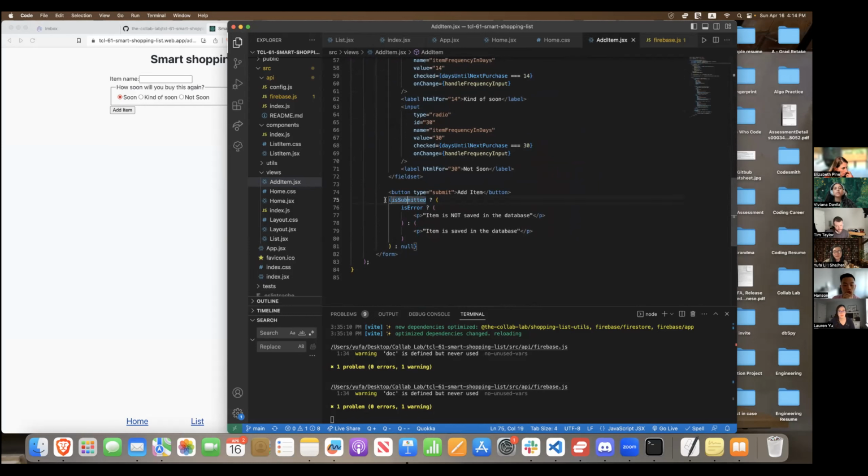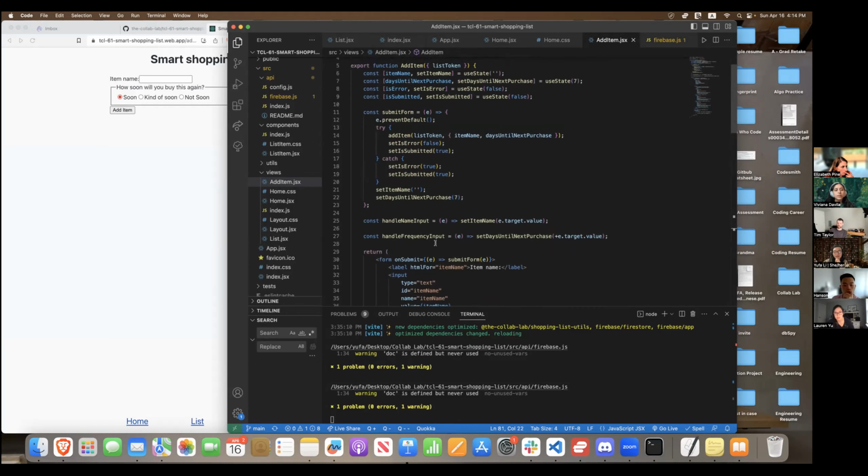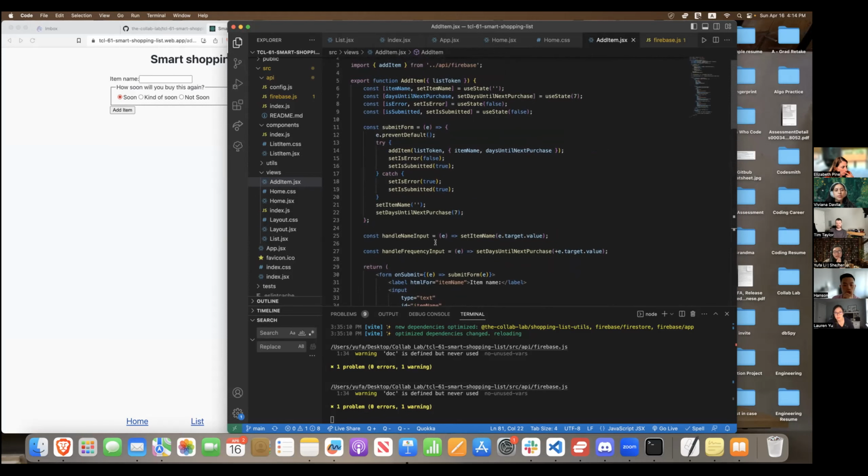If this is falsy, then it's null. So basically falsy is always like at the beginning. But I guess we should set it back to falsy somewhere. I'm almost wondering if you could combine isError and submitted into just one state, maybe. This is something to consider.